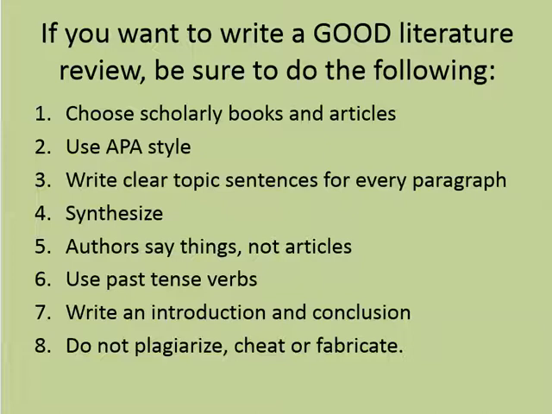So, if you want to write a bad literature review, follow all my advice. But if you want to write a good literature review, then make sure you do the following. Choose scholarly books or articles. Use APA style. Write clear topic sentences for every paragraph. Synthesize. Remember that authors say things, not articles. Always use past tense verbs. Write an introduction and conclusion. And finally, do not plagiarize, cheat, or fabricate.